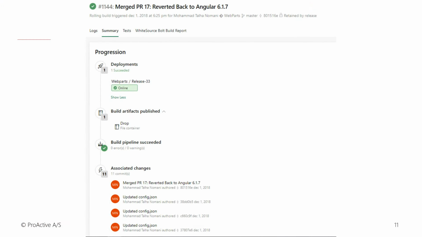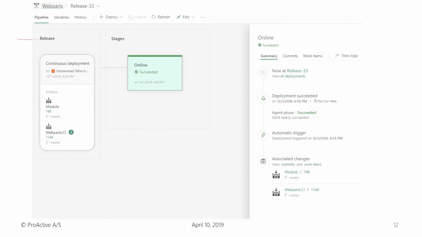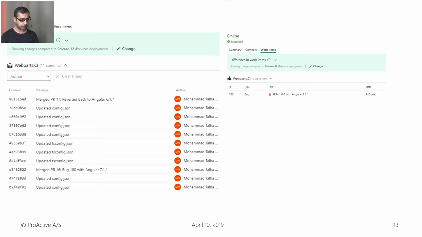This is an example of a successful continuous integration run. You can see the deployment from here, and also the associated changes. And this is an example of continuous delivery: from the environment, I can see the release number of the environment. Also, we can see how many commits are deployed as part of this release, and the files that were included. If you want to go for artifacts, you need to go back and see what package has been deployed on the continuous integration part.